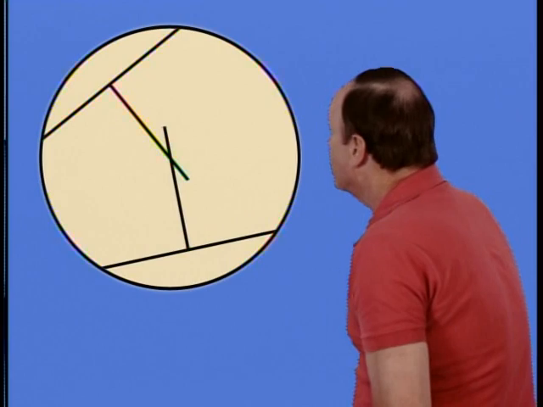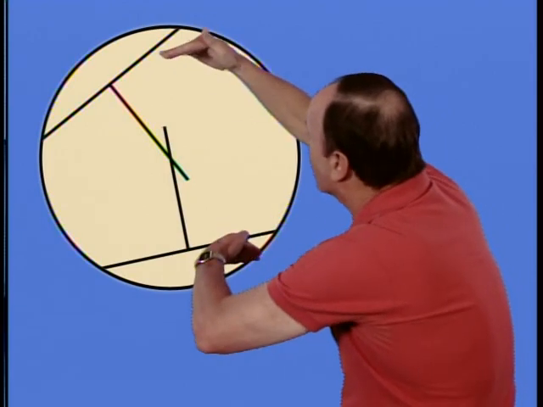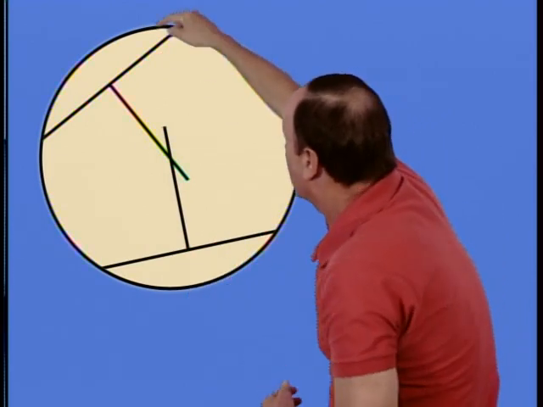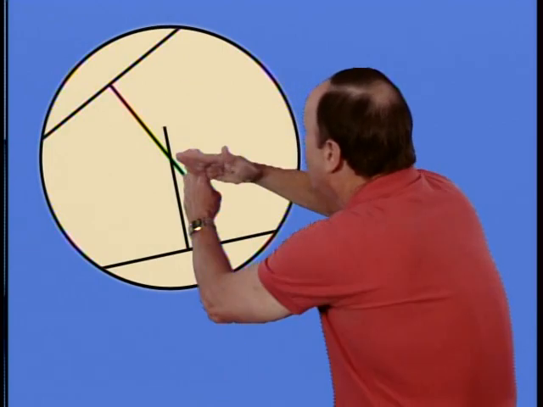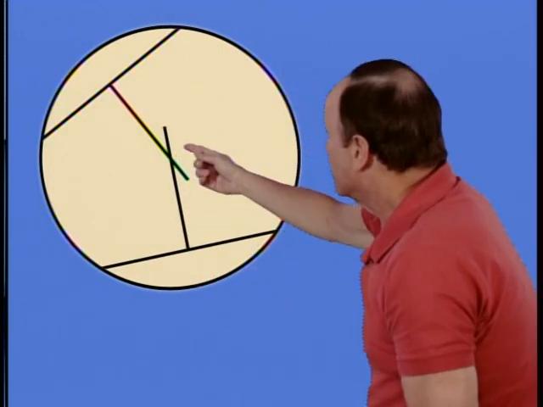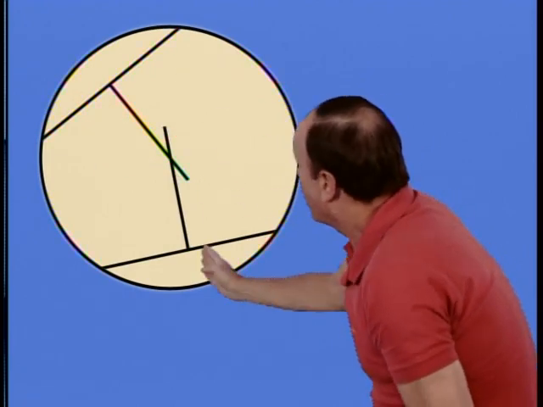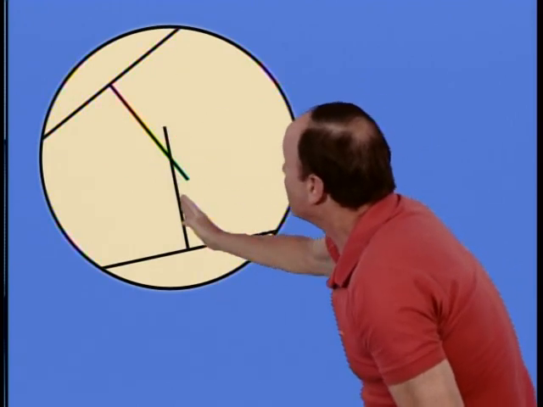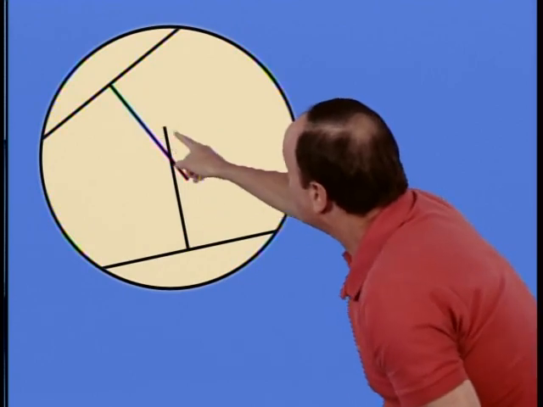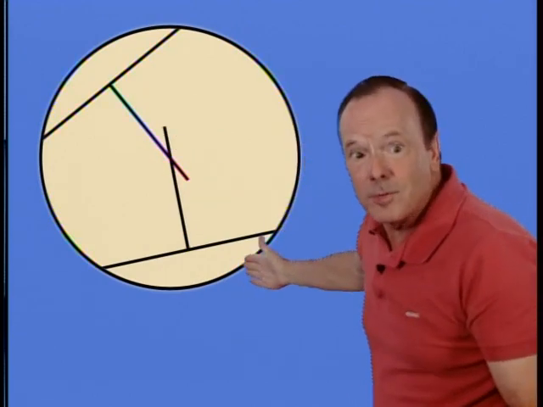Notice, by the way, that these chord lines cannot be parallel to each other, because then the two lines would just lay over the top of each other. They wouldn't intersect at an angle, and it wouldn't give you the center. So if you draw two non-parallel chord lines and then draw a bisecting perpendicular from each one of them, those perpendiculars will intersect at the center of the circle.